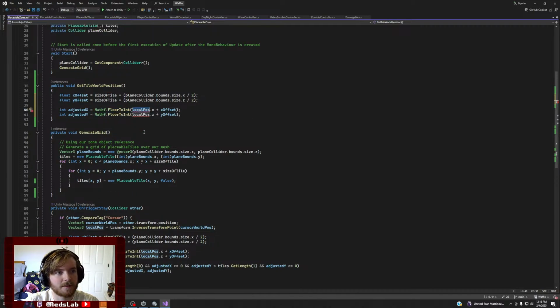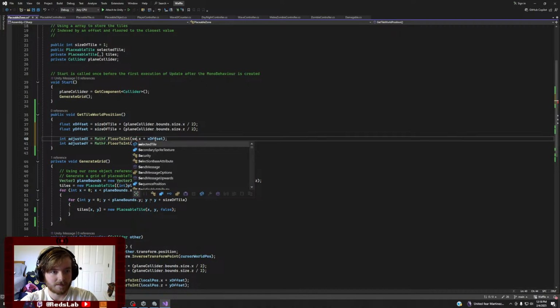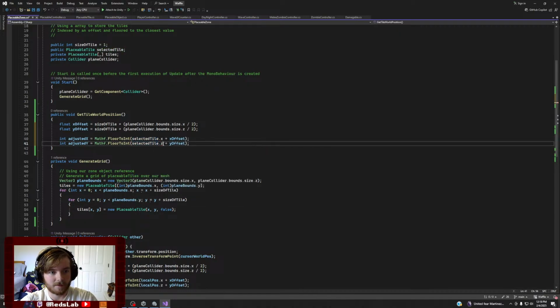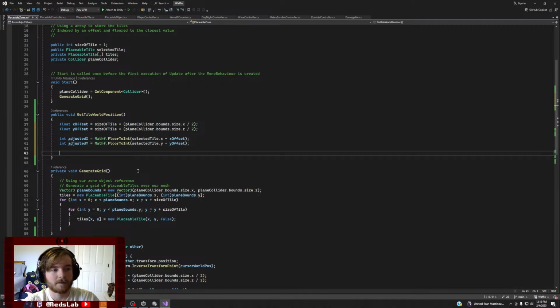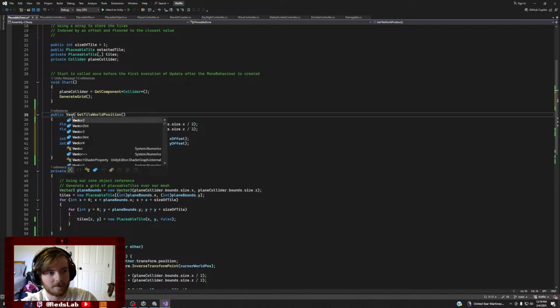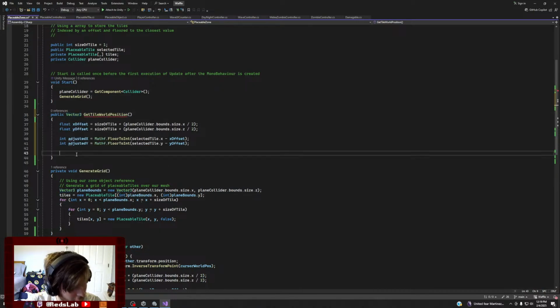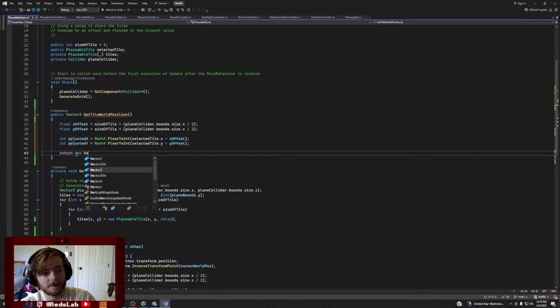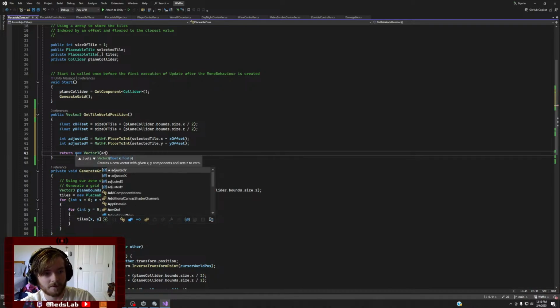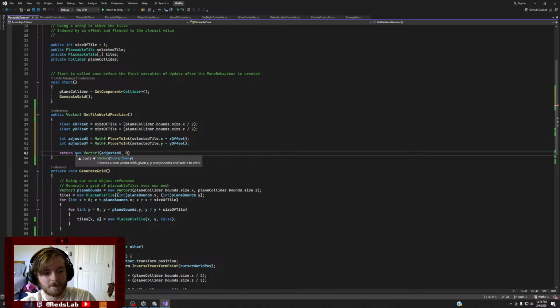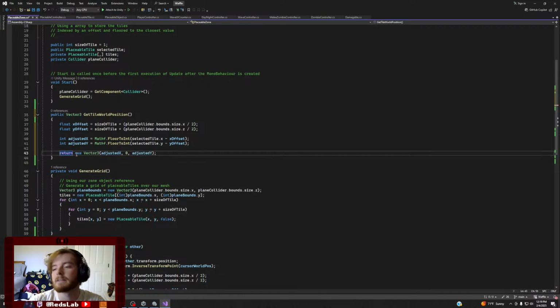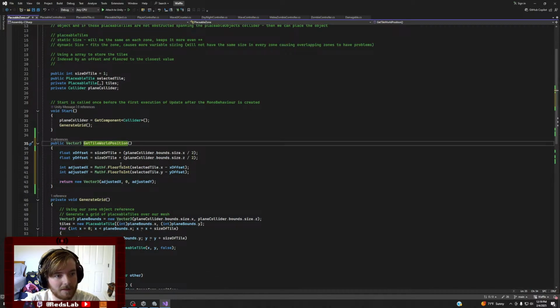We're going to get our selected tile dot x, selected tile dot y, and we're going to actually subtract that, and then we're going to return a new Vector3 with our adjusted x. And remember, this is going to be at 0 because z in a 3D space in Unity is that. So now we're going to be able to get a tile position in world space from a placeable zone.